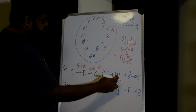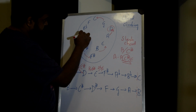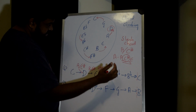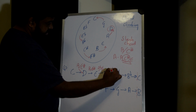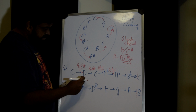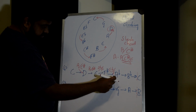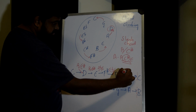And then when I have to move to A flat, I find my target, A flat, and then E flat goes to A flat as per the circle. It's basically E flat with a G bass, and now I've moved chromatically: C, C sharp, D, D sharp, E, F, F sharp, G, A flat, and of course the next one is going to be A.